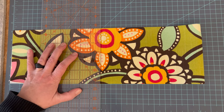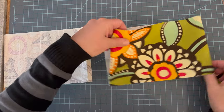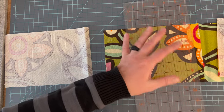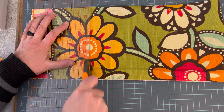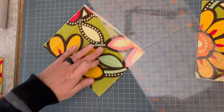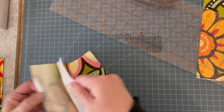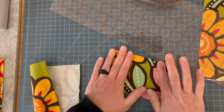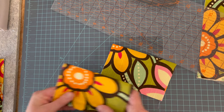I'm going to show you how to sew together the exterior of this bag. These are the exterior pockets for the short ends. They are cut 6 by 8 so that you can fold them over and make a nice little exterior pocket. I'll set those aside and we will do the next cutting.